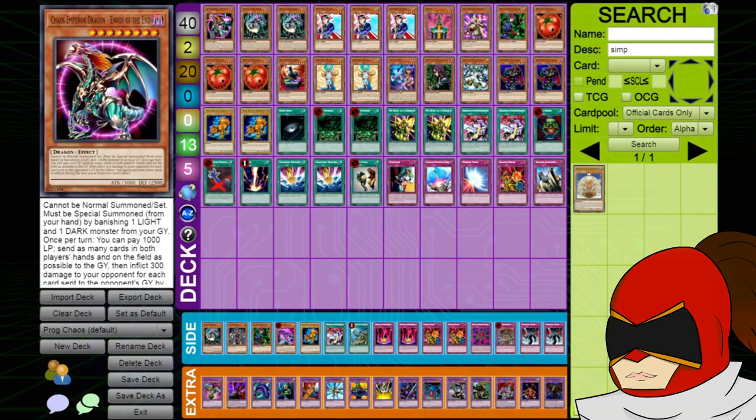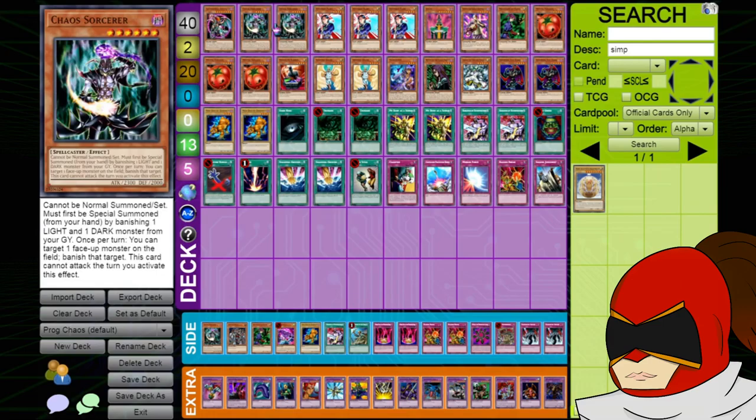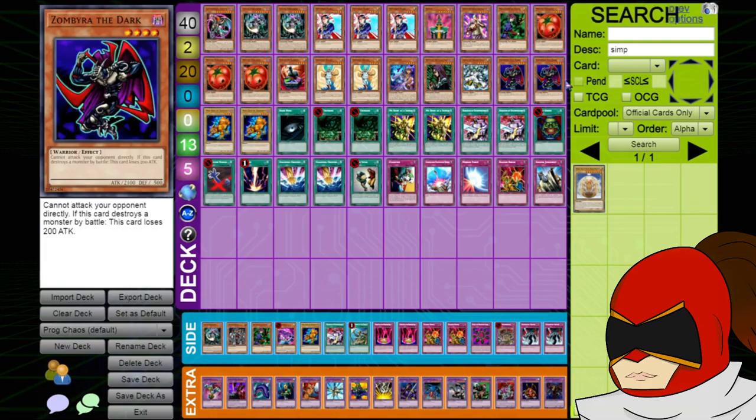So the deck is pretty much just standard Chaos stuff. We have some darks, we have the three Chaos cards that I wanted to play. I chose to side the third Chaos Sorcerer, just so it's not too much. And I think the rest of the deck is also solid, so we're not fully relying on the Chaos stuff.